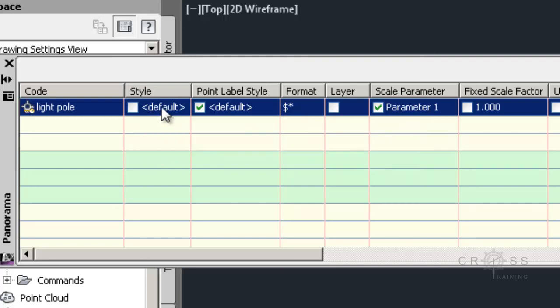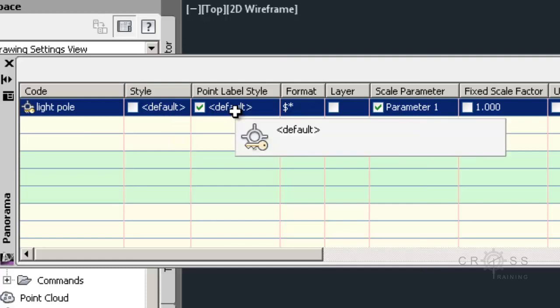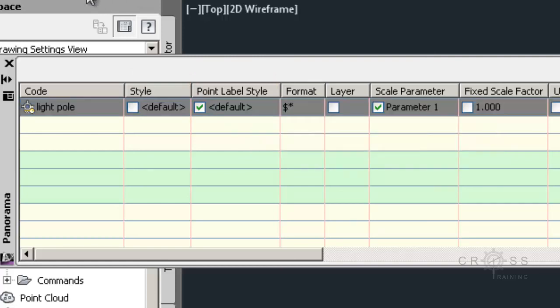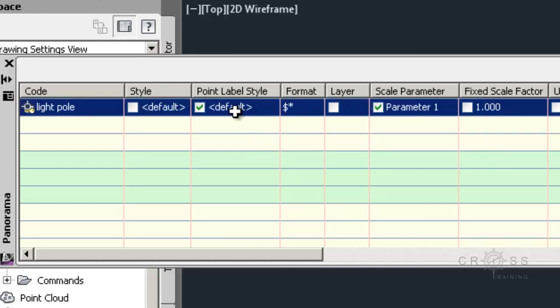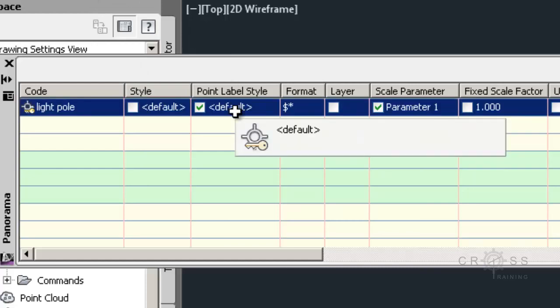And right now I'm just going to leave it unchecked for now. The next column over is the point label style. And we can assign a style or we can leave it at the default style. And this can be changed later, of course, just like the marker style. And this style refers to the label component.